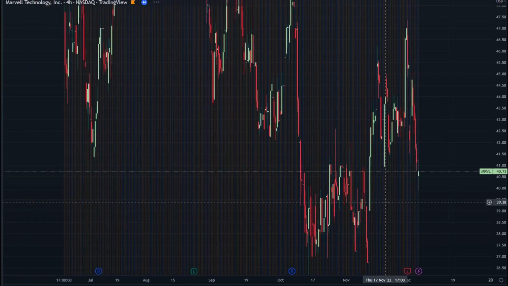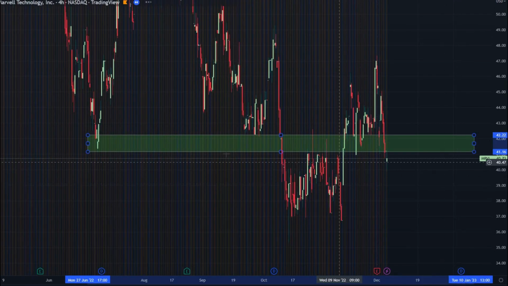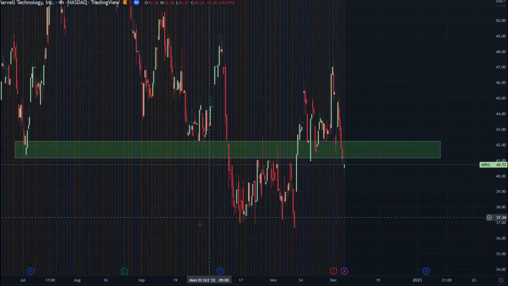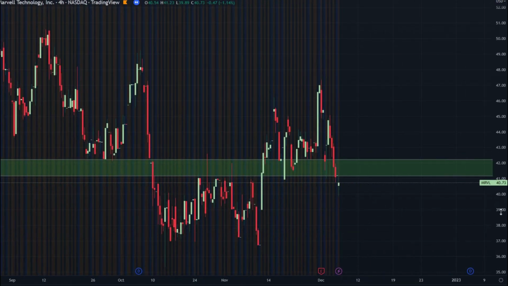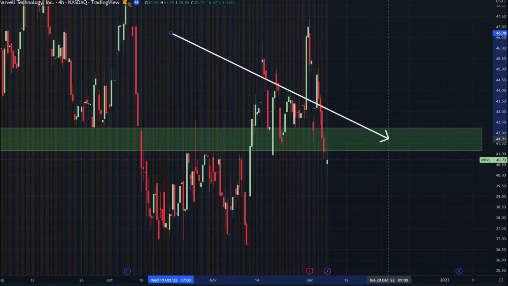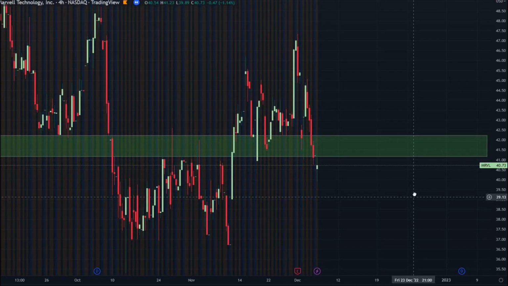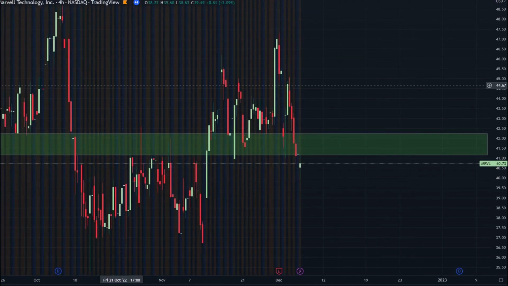That said, the shift in the psychological behavior of the market is shown to me when I see certain structural changes. So let me go ahead and show you. The most important level with price at this point in time was this level right here, the shaded region. This is the most important structural level on the charts, and this is what's going to guide me and let me know when we've seen that psychological breakdown.